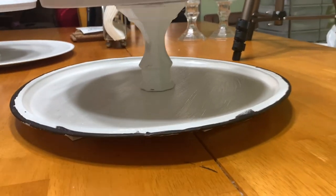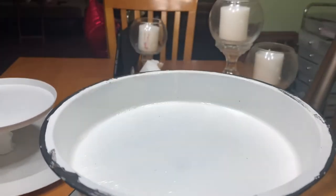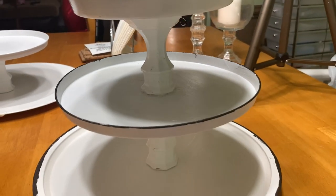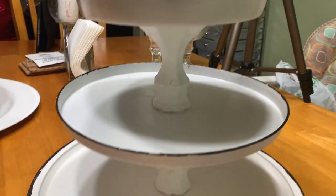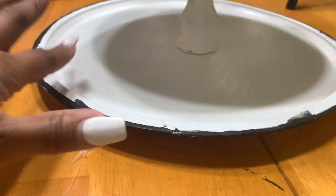And I just made sure that I hot glued this very, very good up under there. And it turned out pretty good, you guys. This is just what it's looking like. And you can fill this with all kinds of little knickknacks. It's good to put on your islands or things of that nature. This is going to go on my island because I am redoing my kitchen. So you guys will be able to see the final product of that coming up very soon. I guess I didn't get a lot of Mod Podge on there, but it's okay. I can just spot touch that up.